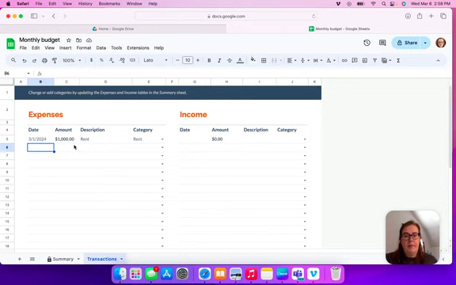Wait a minute. I haven't gotten paid yet, so I can't spend money that I don't have. So let's go ahead and add that in. I also get paid on the 1st and the 15th of every month. 3/1/24. My first paycheck is $1,200. First paycheck. This goes under paycheck as a whole category because they're going to be added up complete together.